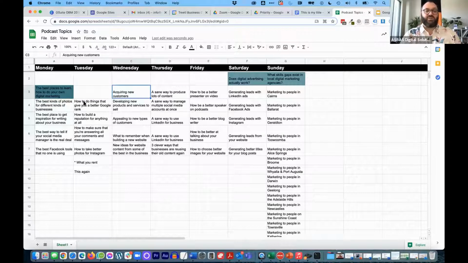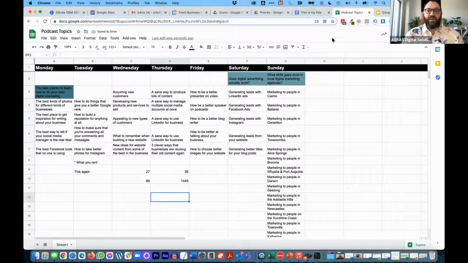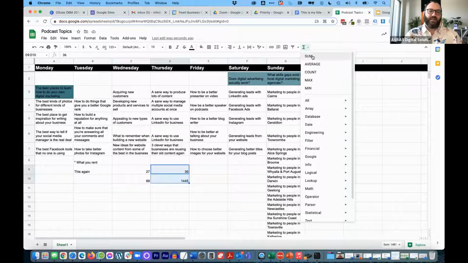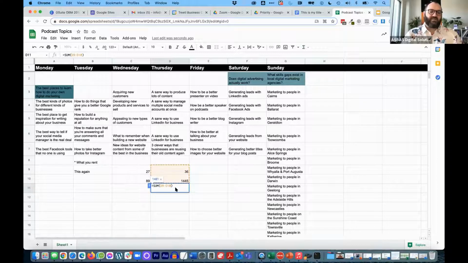Let's just say I want to do a formula. So if I want to put in here, this is 27, this is 36, and let's just add in some random numbers all over here. So if I want to then auto sum things like I would do in something like Excel, what I can do is just highlight what I want to auto sum, go over here to the auto sum function, sum, and then it's going, this is the formula, hit enter, and there you go. There is my result.